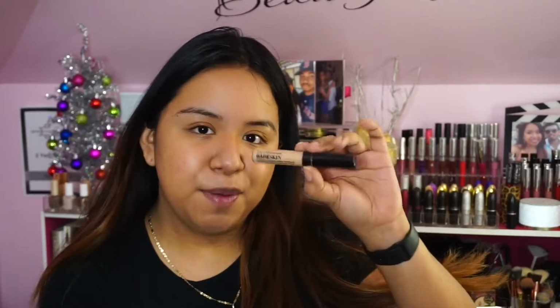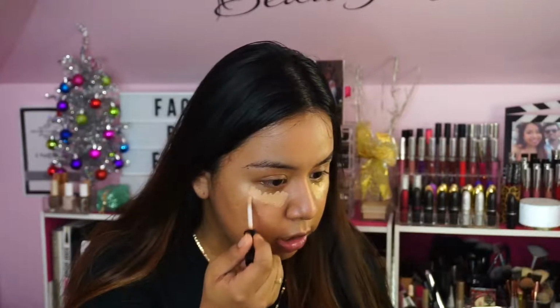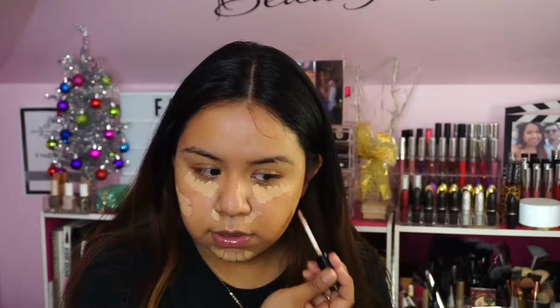Then I like to apply concealer under my eyes just to brighten them up a little bit. The concealer of my choice is the BareMinerals Bareskin. You guys know I've been really enjoying this quite a bit. I could probably use a darker shade for this, but I'm just going to use the one that I have, which is medium golden. So I'm just applying that under my eyes and wherever I feel like I have some redness on my chin, and so on. And it blends so well. I feel like I have some dark spots here, so I'm just gonna get rid of that. And then a little bit on my forehead just to create more of an even canvas.